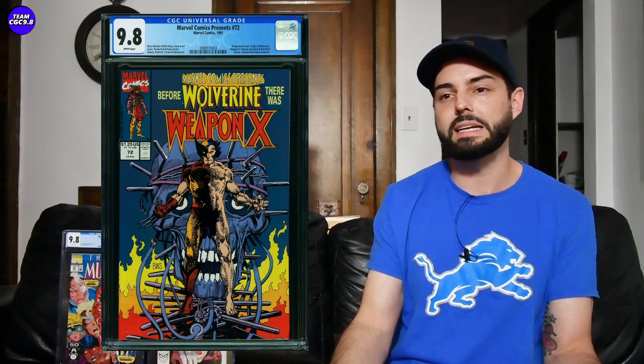And the last one here, a Marvel Comics Presents number 72, Origin of Wolverine in a 9.8, selling for $500. For quite a while there, it stayed cheap for a really long time. I remember, about 2 years ago now, I lost out on an auction, and one sold for like $105, and I think I bid like $99. So 2 to 3 years ago, you could get it for less than $100. It was always a screaming value at that time, but I didn't really like the cover on this one.